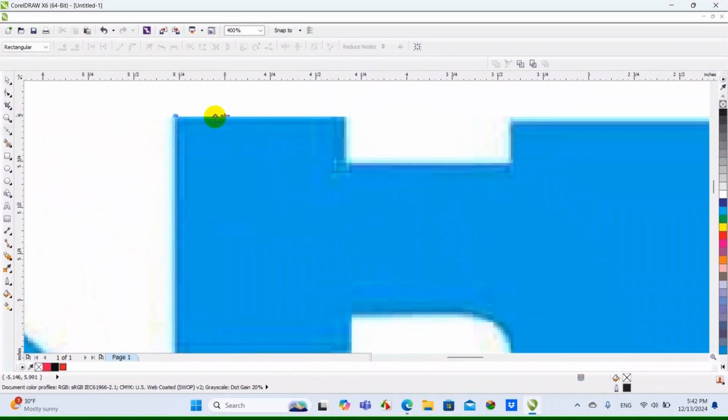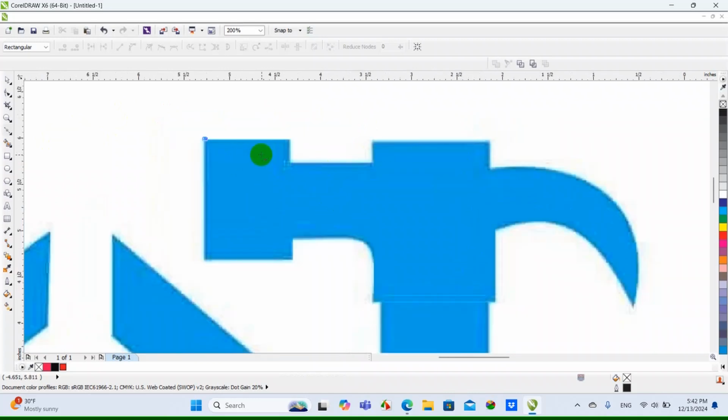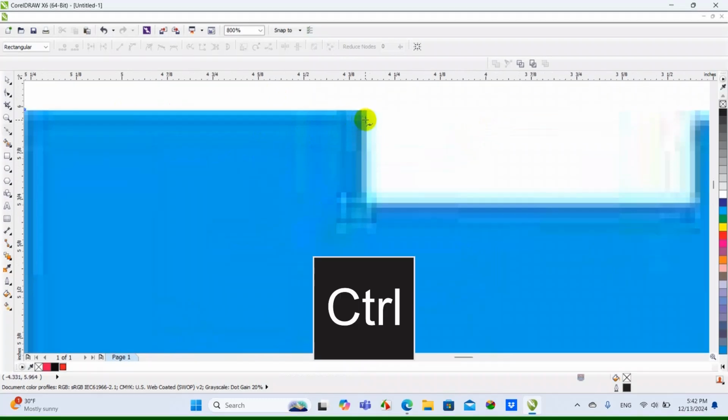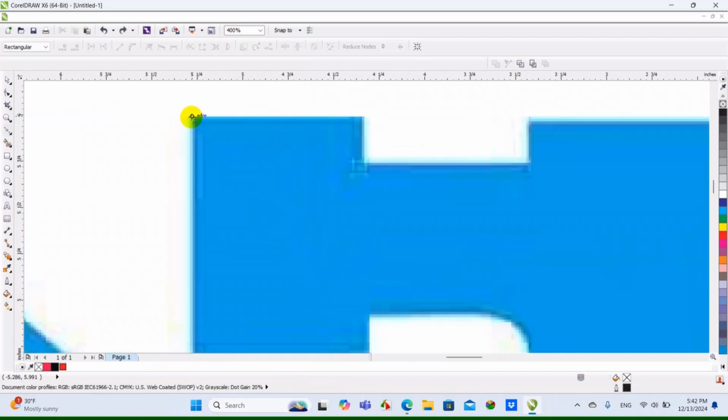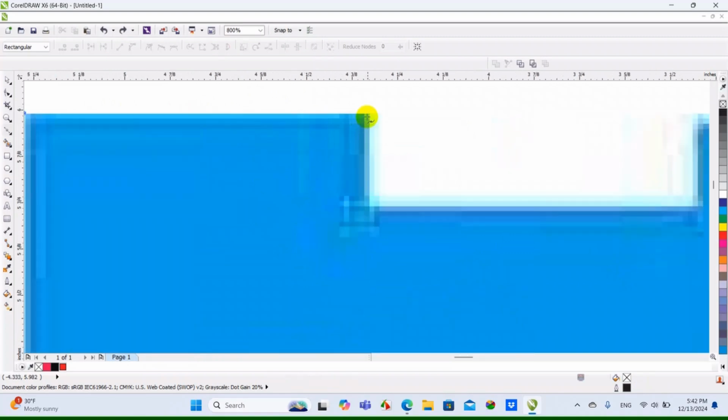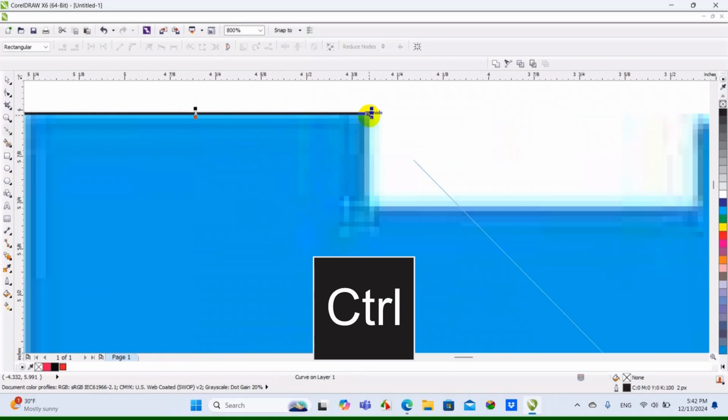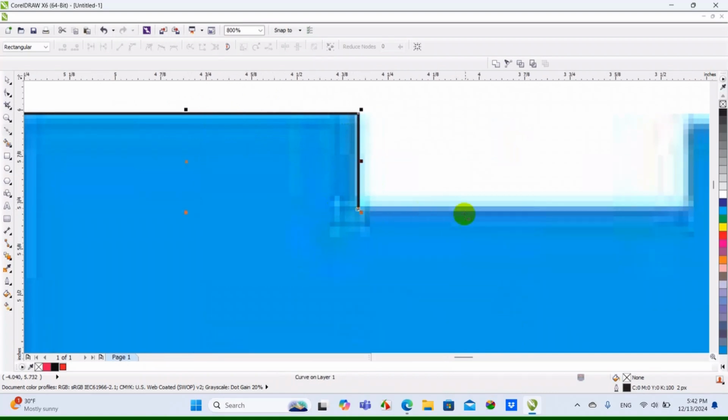What I'm going to do here is trace lines just to follow the path, and show you a way to make sure that the line is completely straight. If I do not press the button that I'm about to, this is what's going to happen. I'm going to go a step back and start all over again. If you want to make sure that the line is straight, you can just press the control button and it will make sure that the lines are straight.